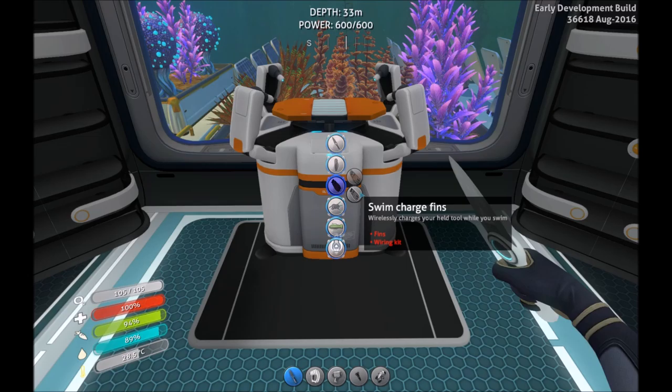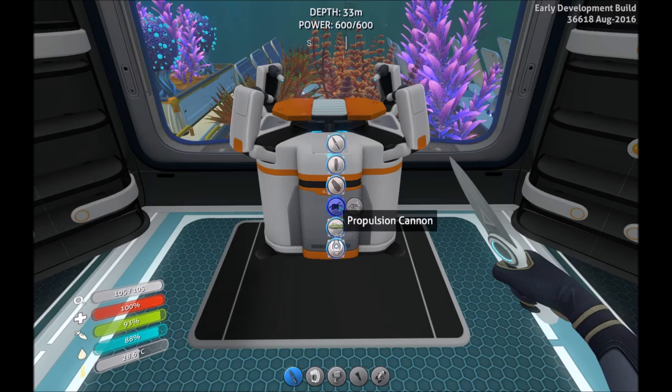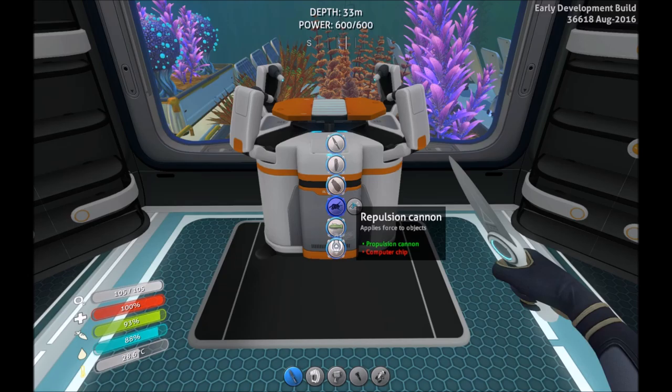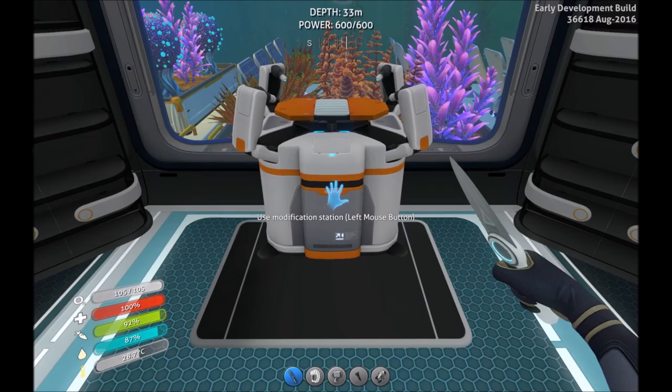And some people call these broken because if you put these on with a Sea Glide, it vastly increases your range. And the propulsion cannon, my favorite bit, making the repulsion cannon. The normal propulsion cannon will grab somebody and pull them close to you, and then you can fire them away. With this, it just skips to the good part and blasts them away. Got some Cyclops upgrades. And some Seamoth upgrades. Improve your pressure compensators.